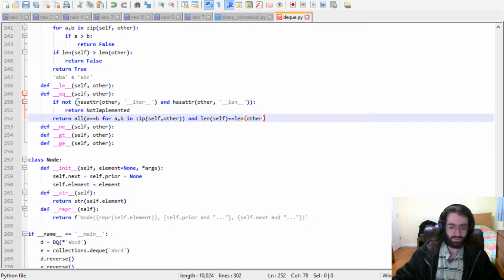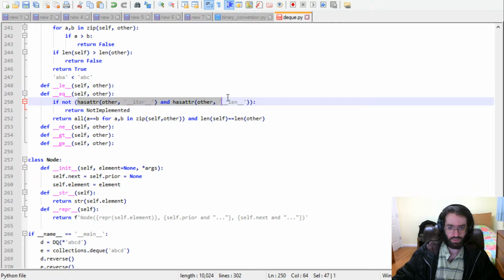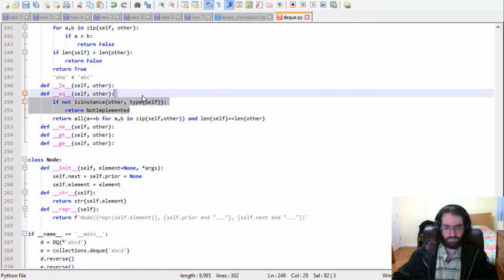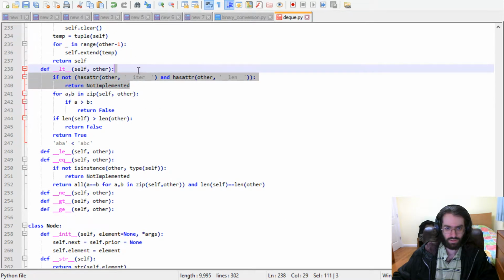So I'm going to actually specify isinstance(other, type(self)). Let's just go with that instead. Because I think it would be weird for equal and not equal to check the type, but the other things not to check the type.